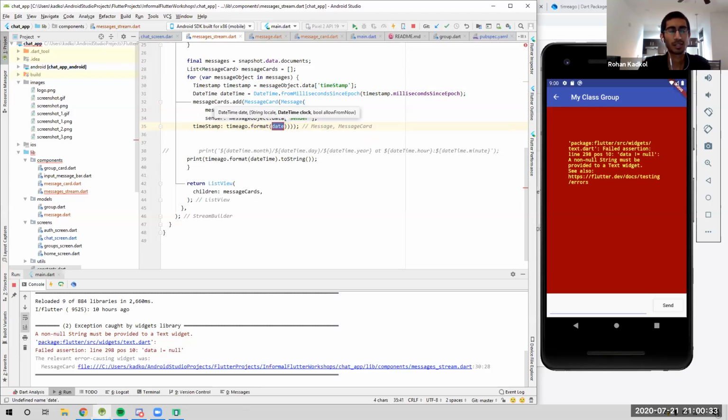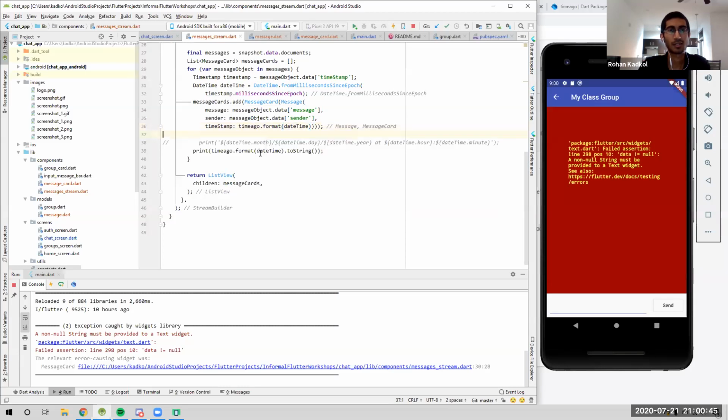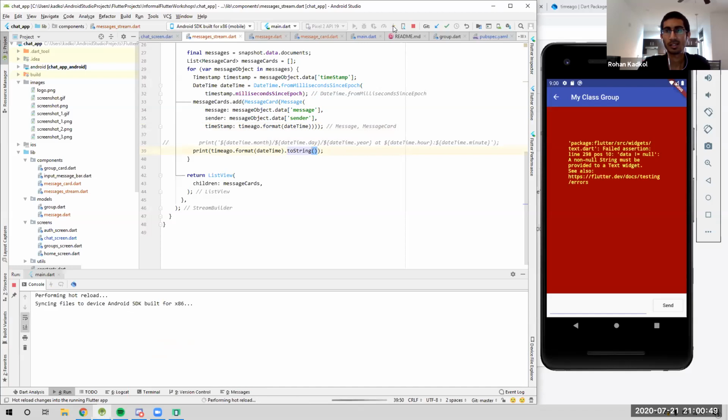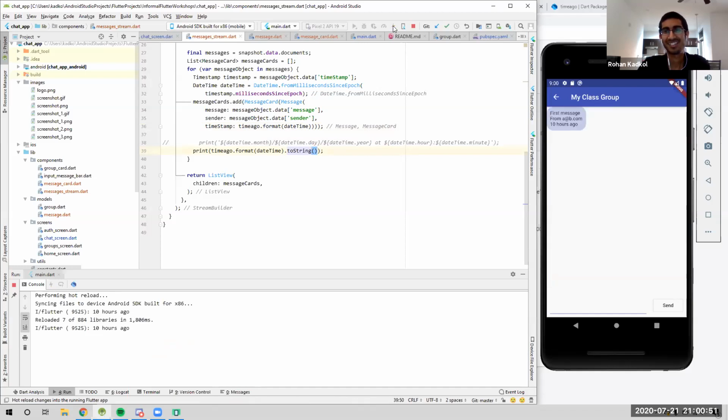And here let's give it a date time. Actually, yeah, that's it. Control Alt L, let's refactor all of this. Let's check. Beautiful. It looks good. So we have implemented the time part of it.